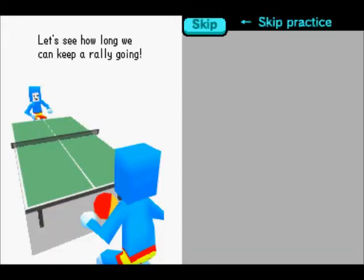Good luck. This minigame is one of my favourites in this game. But it's also one of the trickiest, especially when you first get to it. Let's see how long we can keep a rally going.